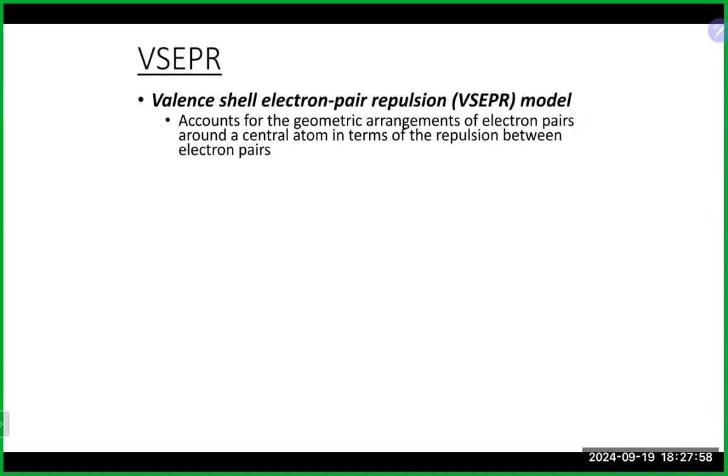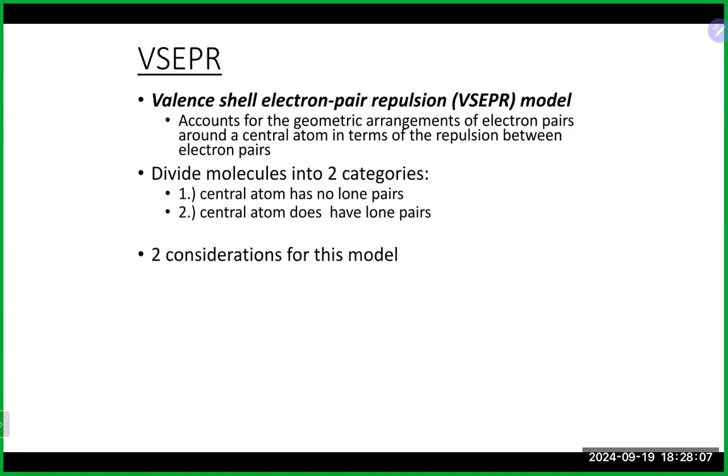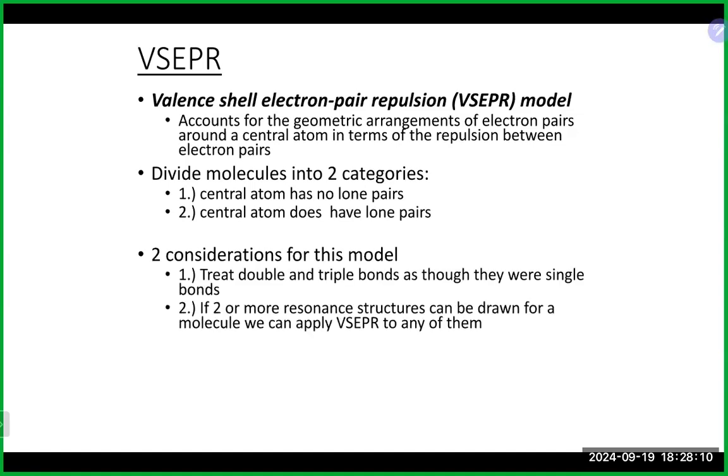So this theory is what's known as VSEPR, the valence shell electron pair repulsion model, hence the abbreviation. That is a long name. When we do this type of geometry, we look at molecules that are broken up into two categories. Categories where the central atom does not have lone pairs, so basically, if you draw your Lewis structure, there are no dots around the central atom. And ones where the central atom does have lone pairs, so when you draw your Lewis structure, you'll have some dots around the central atom.